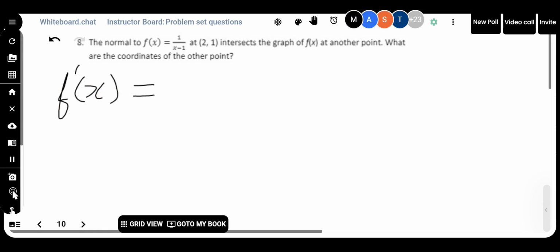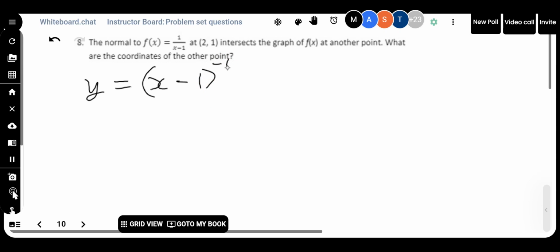Now, for me, before I even do this, I'm just going to erase this for a second here. I've been saying to you that sometimes, rather than using what we call the quotient rule, I find it easier if you can rewrite the function another way. So if I just wrote this function as this, would that make sense to everybody? Is that the same thing as the original function?